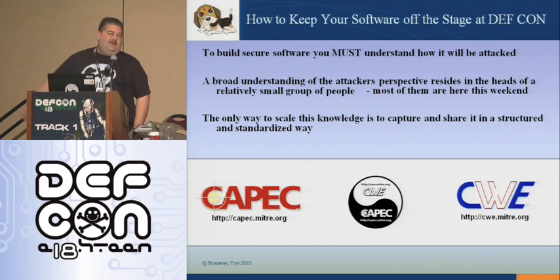They're available right now at the URLs that are on the screen there. CAPEC currently holds between 300 and 400 attack pattern descriptions, and the CWE currently has over 800 weaknesses defined. So there's a lot of great resource knowledge, this basic fundamental yin-yang set of the attacker and the weakness perspective, that forms a great resource for people who are looking to build this sort of software, deploy this kind of thing, to look at the kinds of things they should be thinking about, to understand how an attacker would view their software and what sort of things they want to make sure are not there, what sort of security features and engineering they need to put in place to try and actually prevent this stuff.